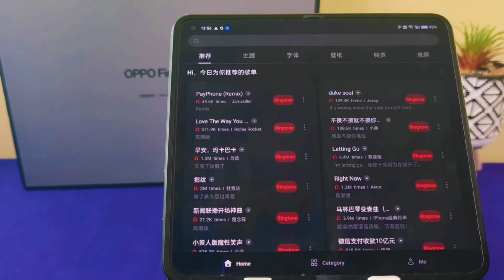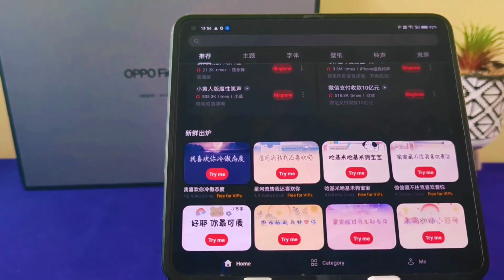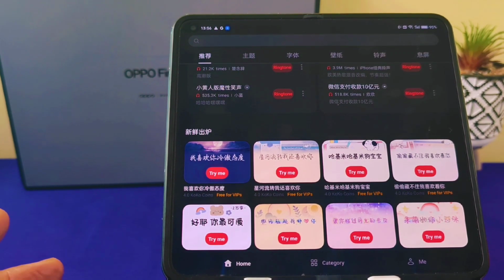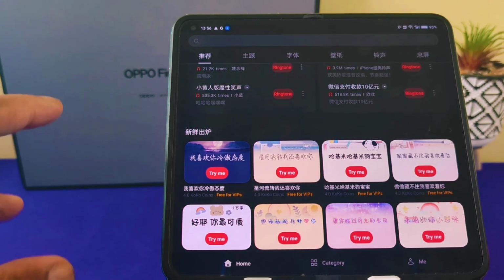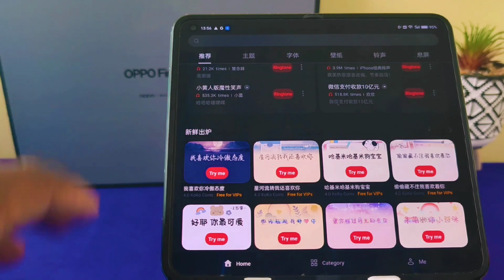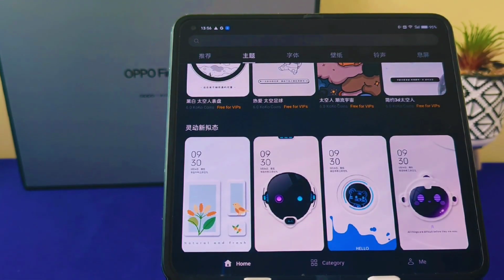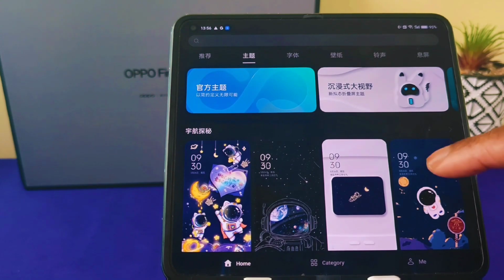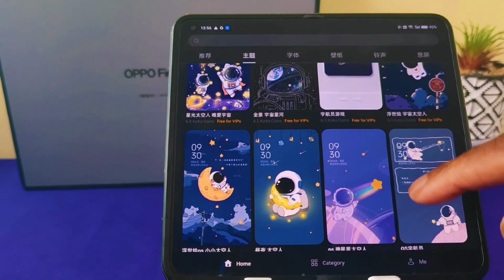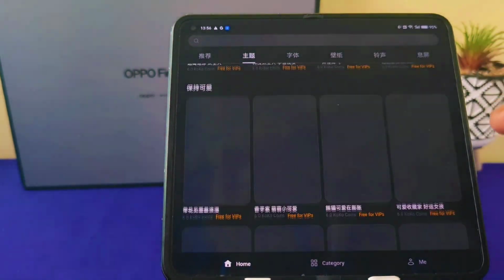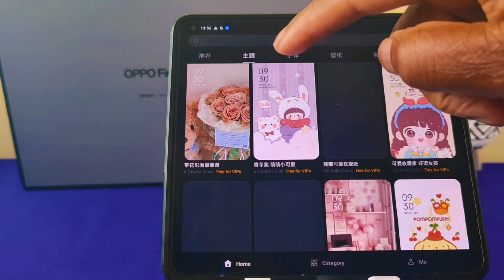Look, you even have ringtones. Again, I'm not sure if those are free or not. But if you don't have, for example, a Google account or subscription account on the device, you can just try it out and I'm assuming that they're all free. So again, my Chinese is not very good. In fact, it's non-existent, but you can see again, you are spoiled with endless amounts of wallpaper.